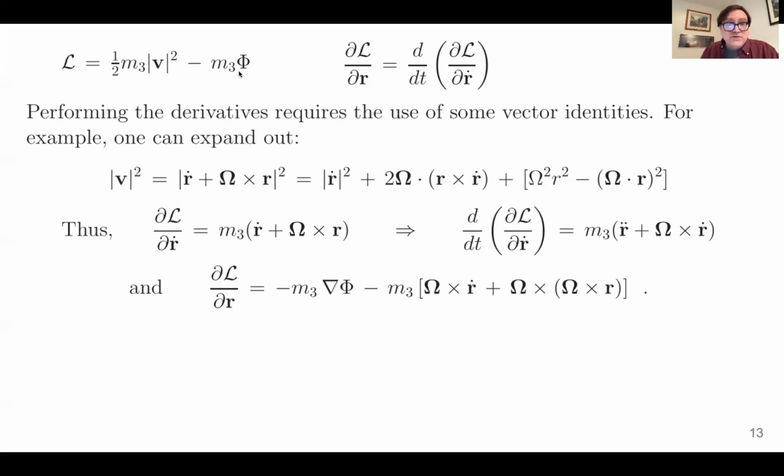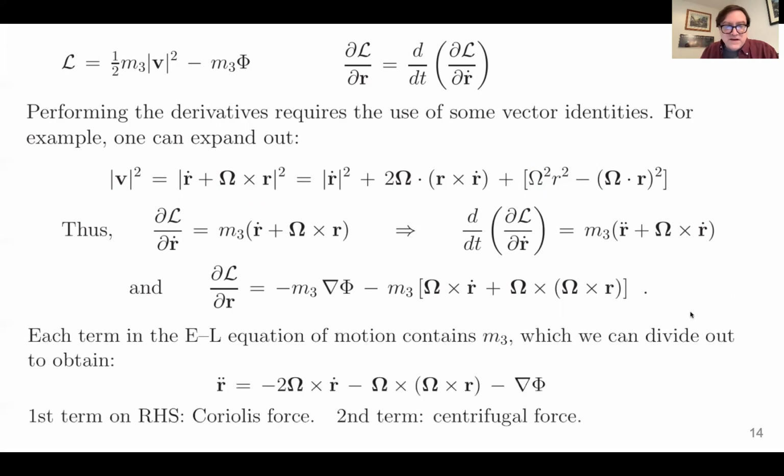There's a gradient with respect to the gravitational potential due to objects 1 and 2, and then there's a bunch of other r's that appear in the v squared, and you have to take that derivative too. It ends up looking like this.